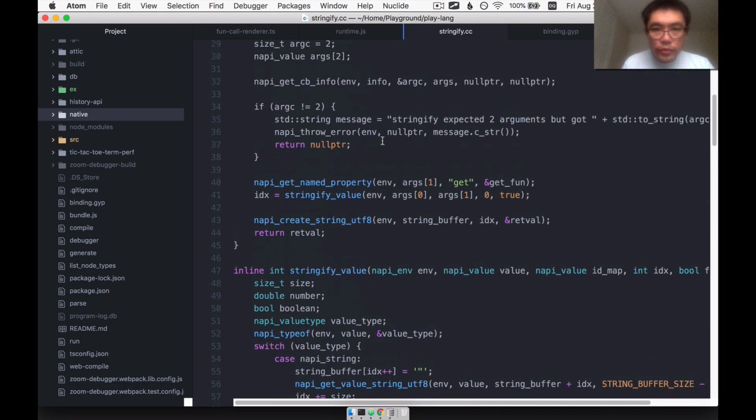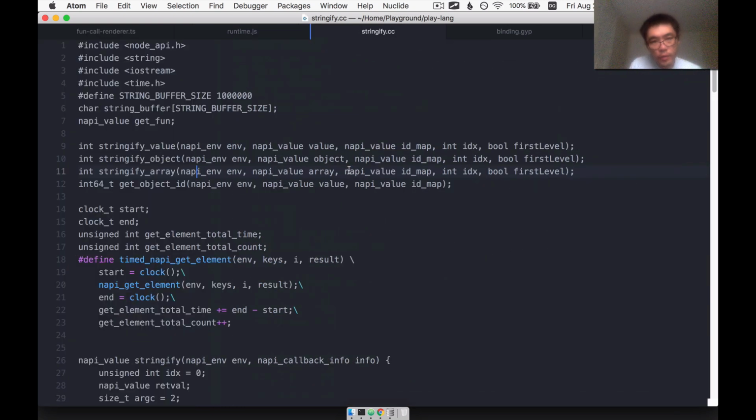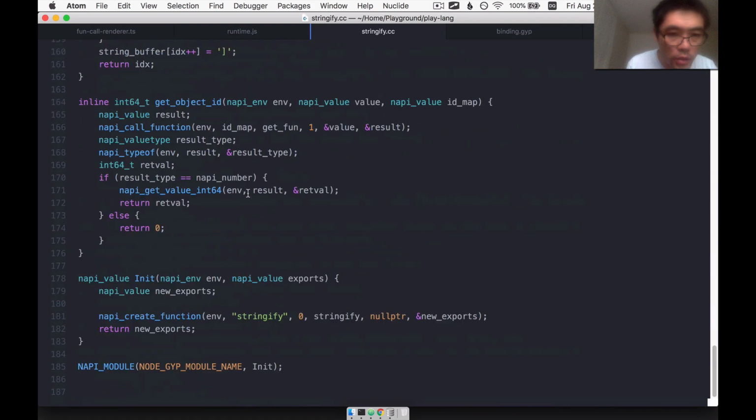I will go through just a little bit of what is going on in this code, but I'm also considering making a separate video just about how to make Node.js C++ add-ons as well. If you are into that, please write me in the comments, and then I will take note of your comment.